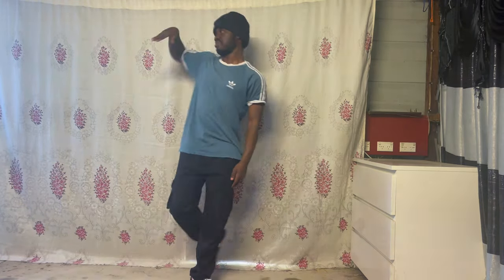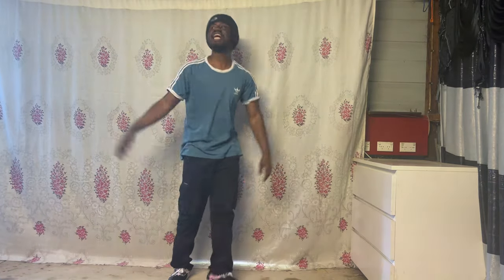All right, so we're going to take it back again. So we're going to go hit, hit, hit, just like that. And then you definitely add that first movement into it as well. So you can go hit, hit, hit, and then push it out, push it out, push it out, push it out, and then straight into it again. See, you definitely put that nicely in there as well.